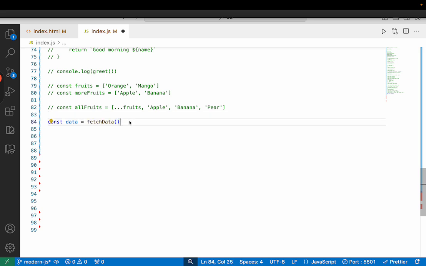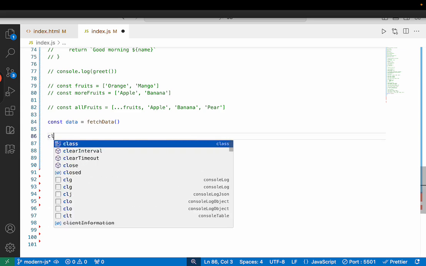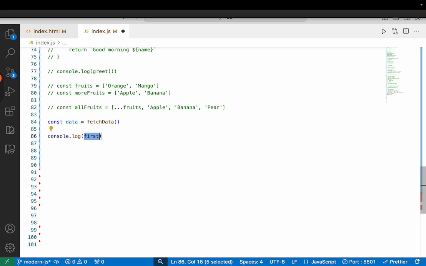And then we try to do console.log. Actually, let's do clg, and then we say data. Now, if we try to access this, so let's say this function is the function that tries to read our text file. If we try to log this immediately, it is going to return undefined, or it's going to throw some errors.